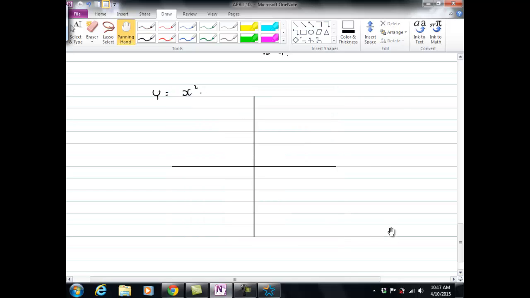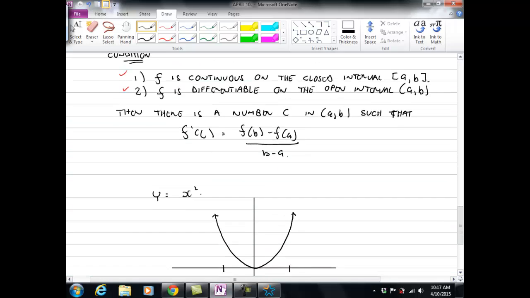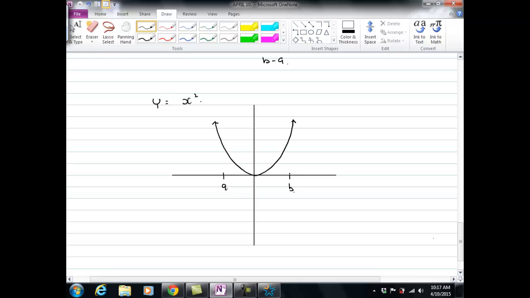y equals x squared. Now, I know that this is continuous. I know that I can differentiate it. So we'll call this a, and we'll call this b. I want you to choose any point for a you want, so I will call this a. And you can choose any point along here. Guys, choose any point along here and we'll call that b. You choose. It doesn't have to be there. For example, let's call this point b. Notice it's not the same anymore.